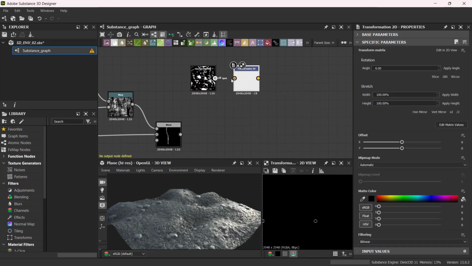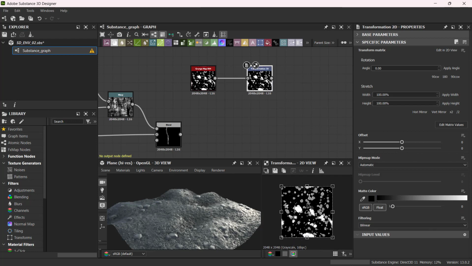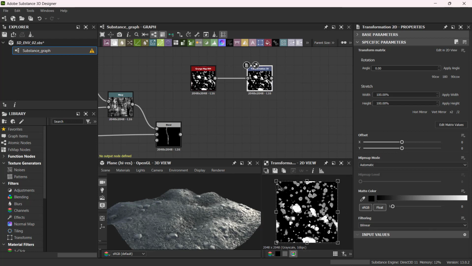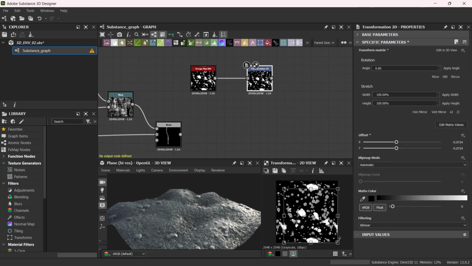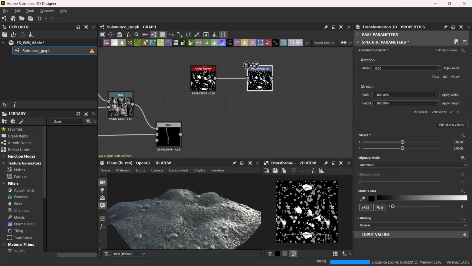Transform it to make it a little smaller. I can hold shift and drag it here, make those flakes a little smaller.